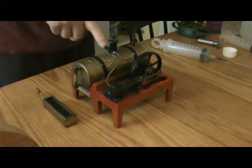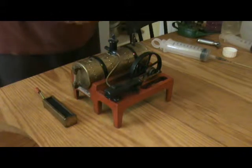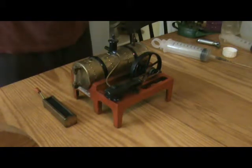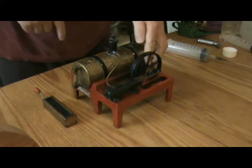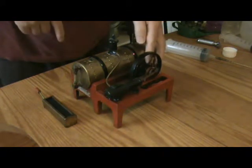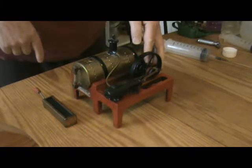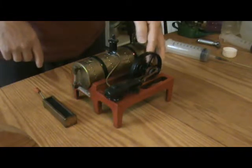The throttle control is missing. The dummy governor is missing. The pulley that drives, or should drive, the governor is melted.